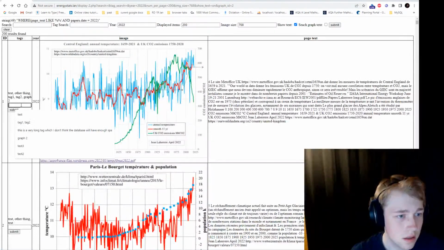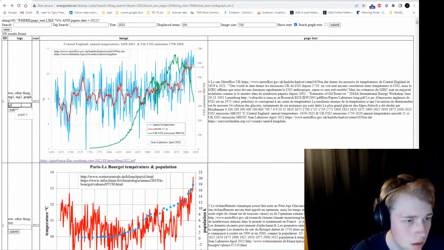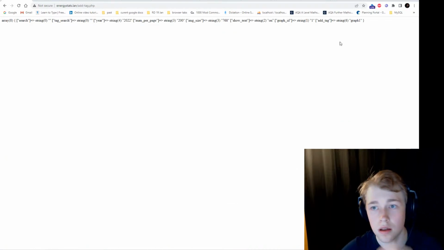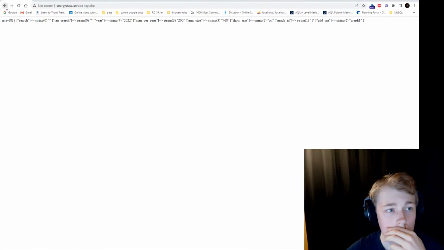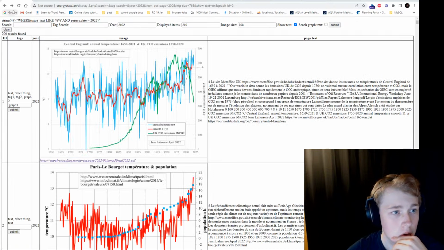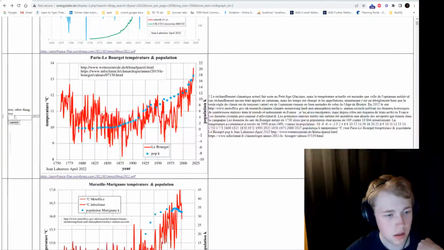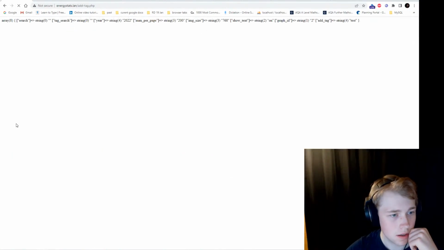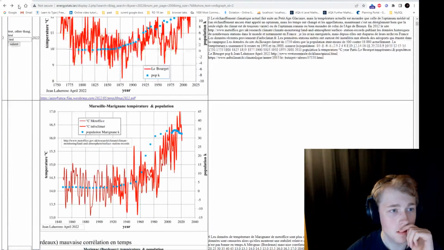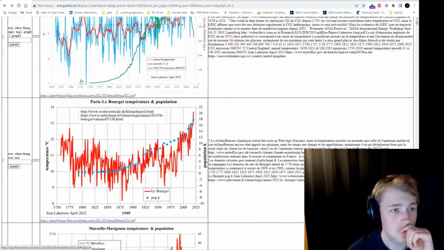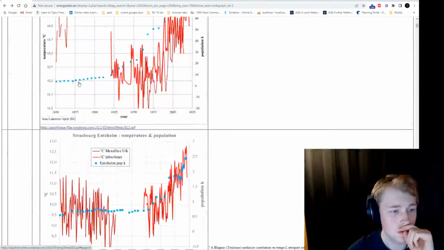And graph 1, if I then go back and refresh, so that one works, but if I do that one, let's try number.